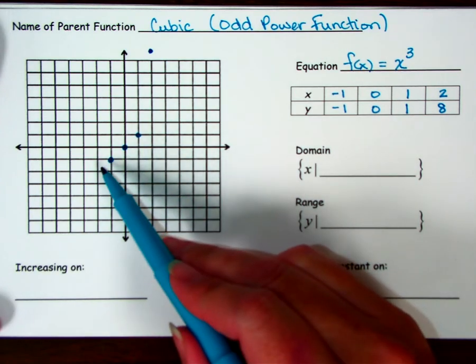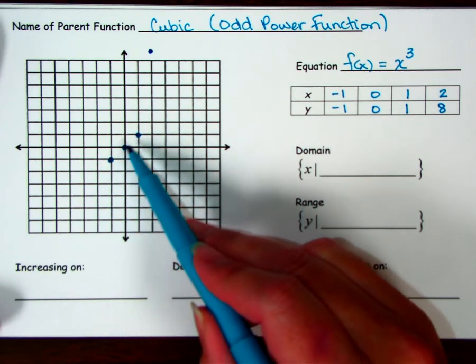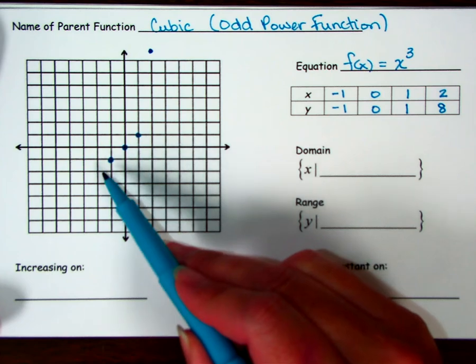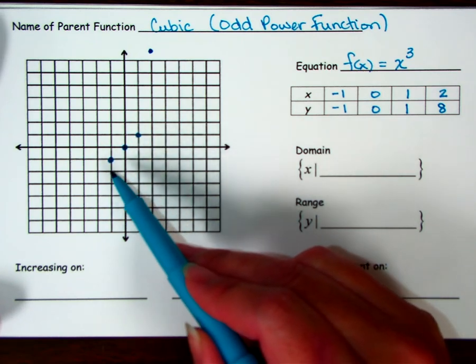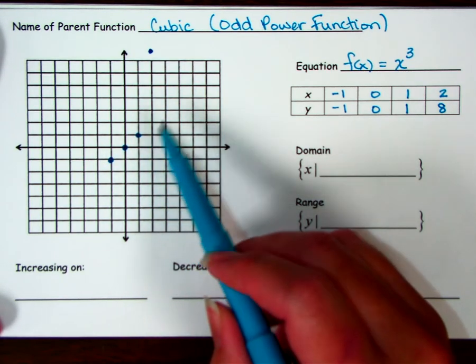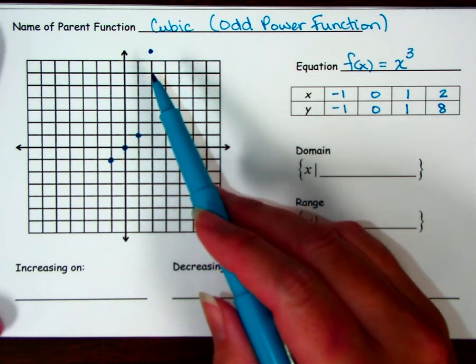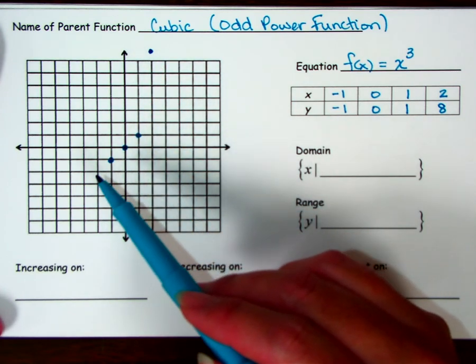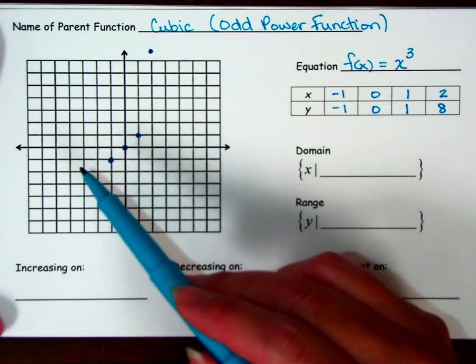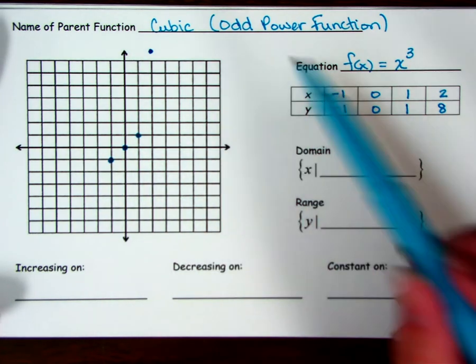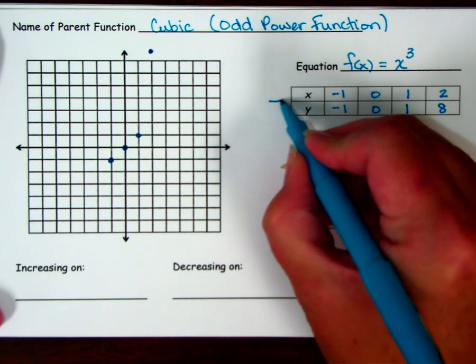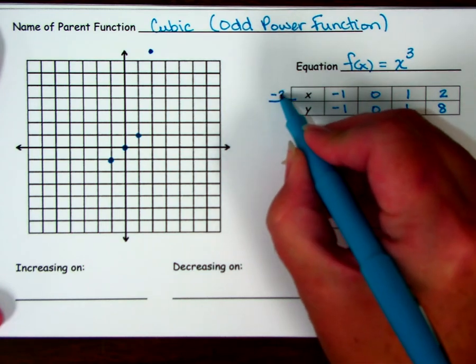Now when I graphed those first 3 points, it kind of looked like it was just going to be a line, like we saw before on the linear parent function. But then that fourth point really shot off the page there. So I think I'm going to want to know a little bit more about what's going on to the left of all of the points that I chose. So I'm going to pick an x value that's over there, like -2.